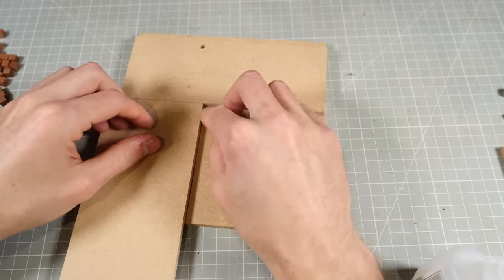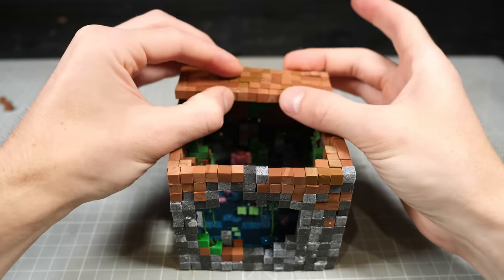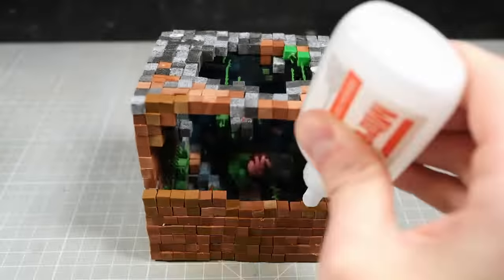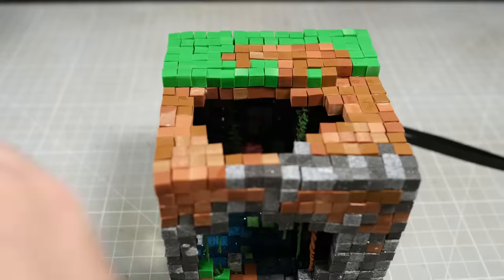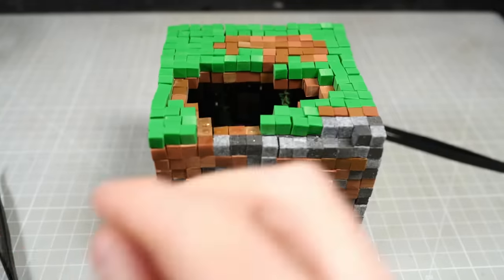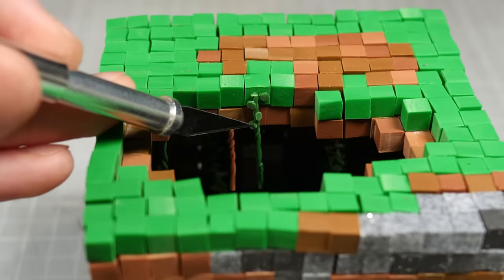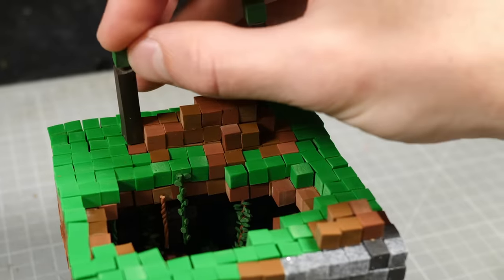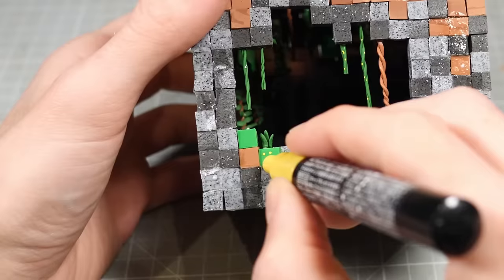With the cave all but finished, I can start adding the top. Now, trying to build an evenly spaced, well-supported ceiling would be a bit of a faff, so I'm going to make the first few block layers separately before adding them on as a single piece. This will also make it easier for me to add a few hanging vines before adding the rest of the roof into place. I decided to leave a big chasm in the center to give a bit of variation to the top as well as make it a little bit more bright when you look down into the cave. I've also added a few more vines to spruce things up before adding some more dirt blocks to the grassy section as well as a couple of trees. Finally, I'll add a bit of color variation by painting some brown bark onto the trees and adding some yellows and purples to the grass and some of the vines.